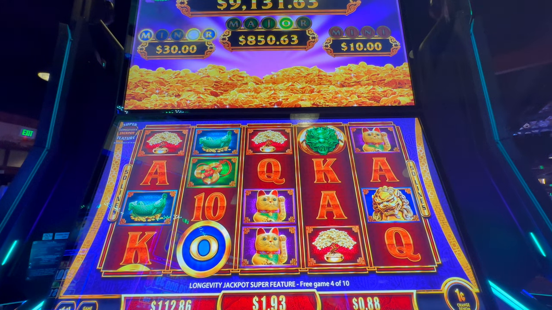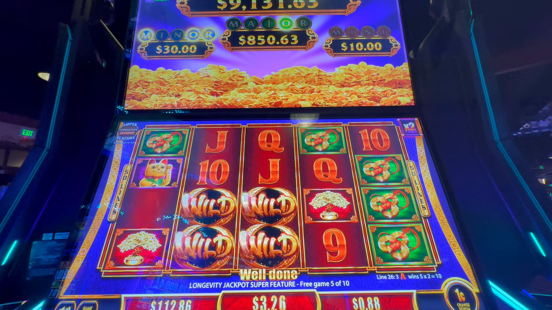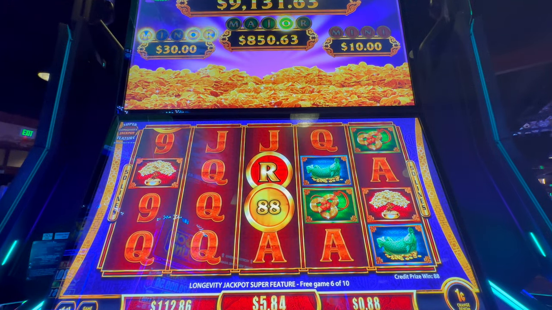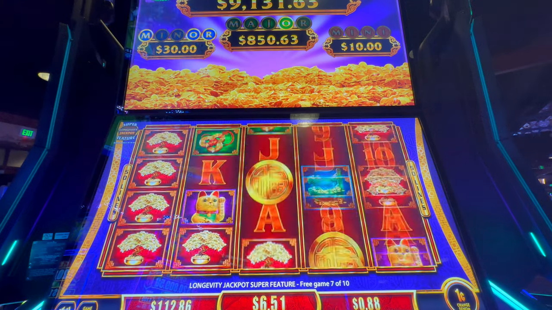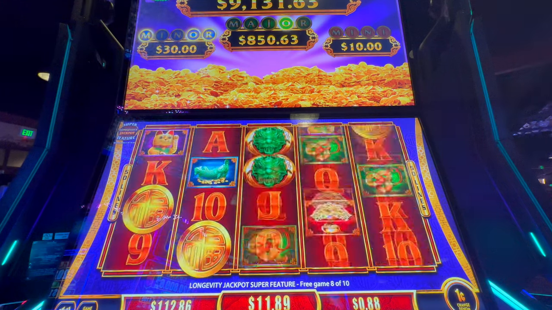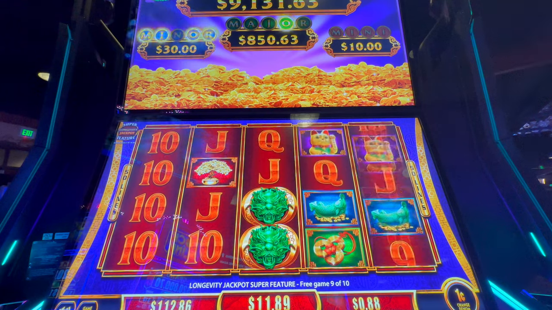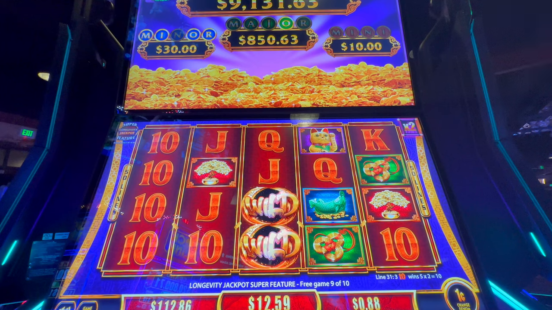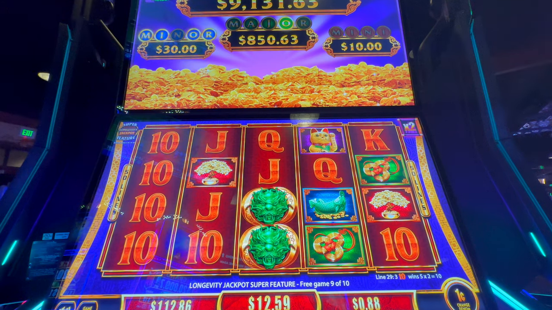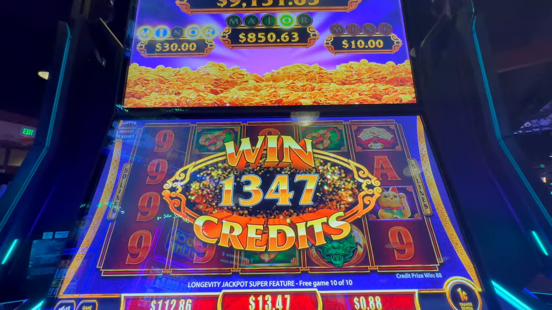Oh, we need coins. Lots of coins. Some for the trees. Times two. Lots of coins. We're one away from the grand. We need the G. It's gonna be our last game. Credit. We didn't get a progressive again, you guys.